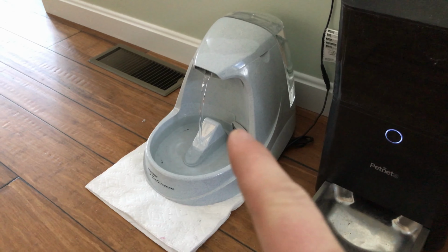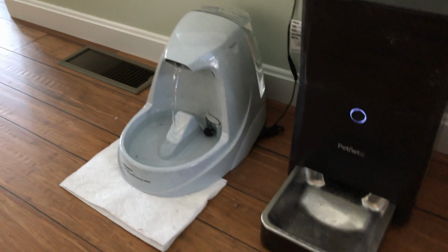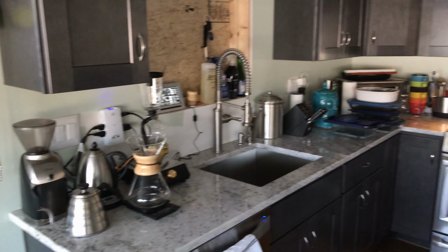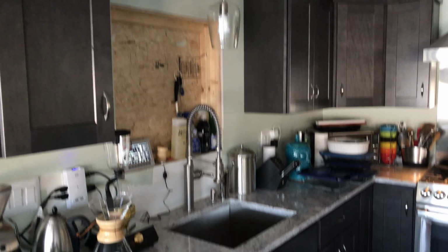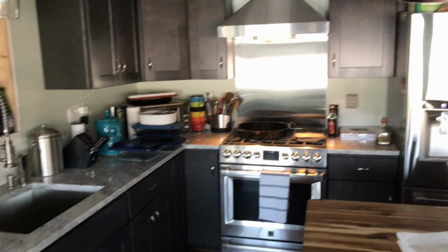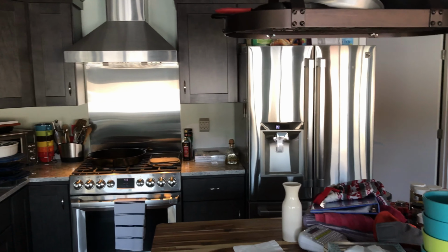It has a hair filter there and a charcoal filter in the back, so always clean water for him. We still have to install the backsplash, but we can't do that until that window is installed on Tuesday. So for now, this is the as-is kitchen. Just gorgeous, really. Just love this thing.